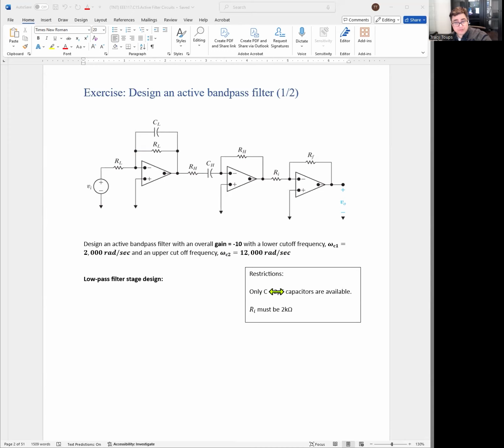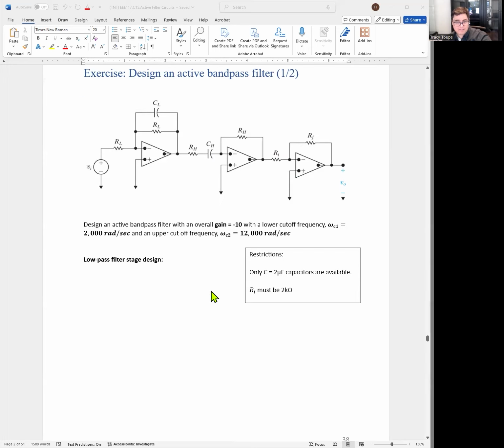You only have 2 microfarad capacitors available, nothing else. Right, so the manufacturer kind of shortchanges you and says all we have is this today. So if you want to design this, you're stuck. Okay, so we can do that. We also know we have an extra 2 kilo ohm resistor sitting by. So I'm going to say this RI right here, I want this to be 2 kilo ohms. Both of these capacitors are 2 microfarads. You have to figure out all these resistors to make it all happen.